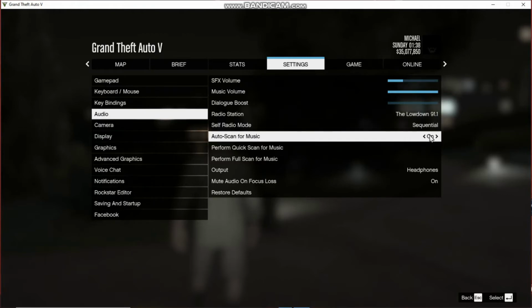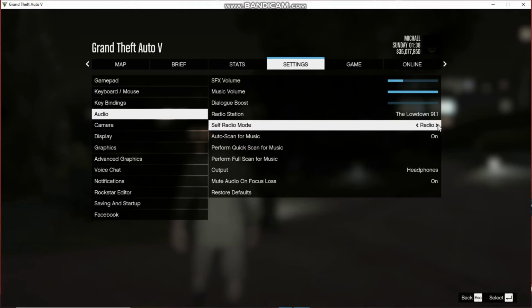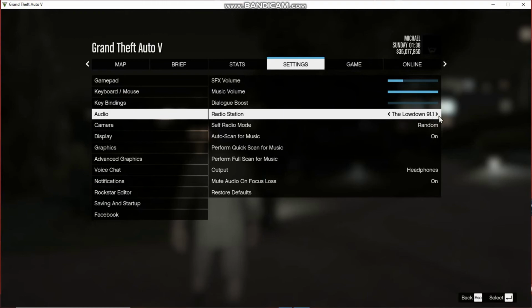Change the auto scan for music to on and exit. Change your radio to self radio and you are done.